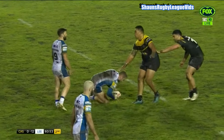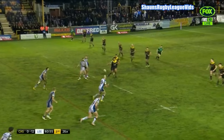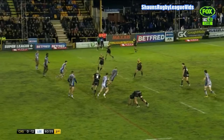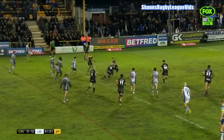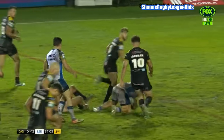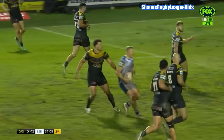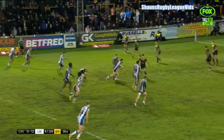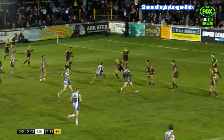No, they need to find a switch, don't they? Need to find a flick of momentum, a switch of momentum. Here's Miller, steps away from Watts, and still going up to the 20. He's got to go back and play it, Miller, and he will do so. Here now is Ackers, gets it away.